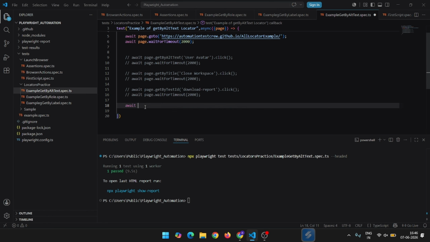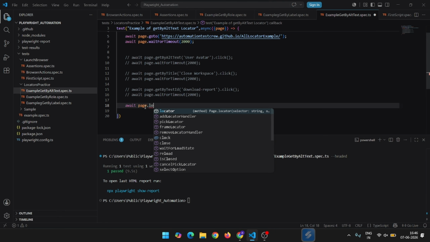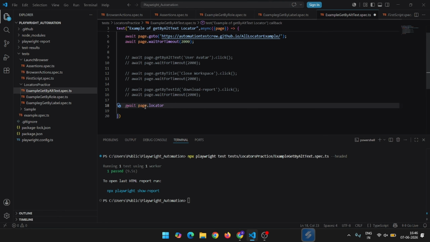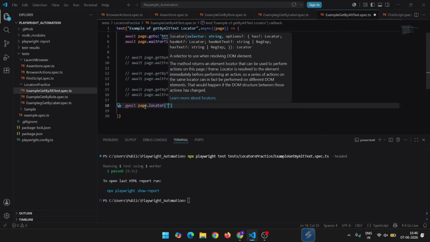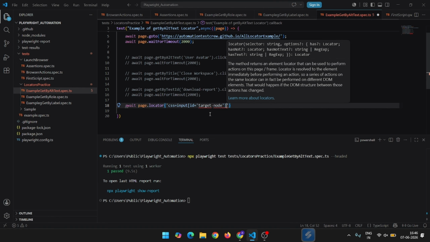So we have to write await page dot, so this time we are going to use locator, and inside single quotes we have to specify whether it is CSS or it is XPath. So I'll mention css= and I'll paste that value.